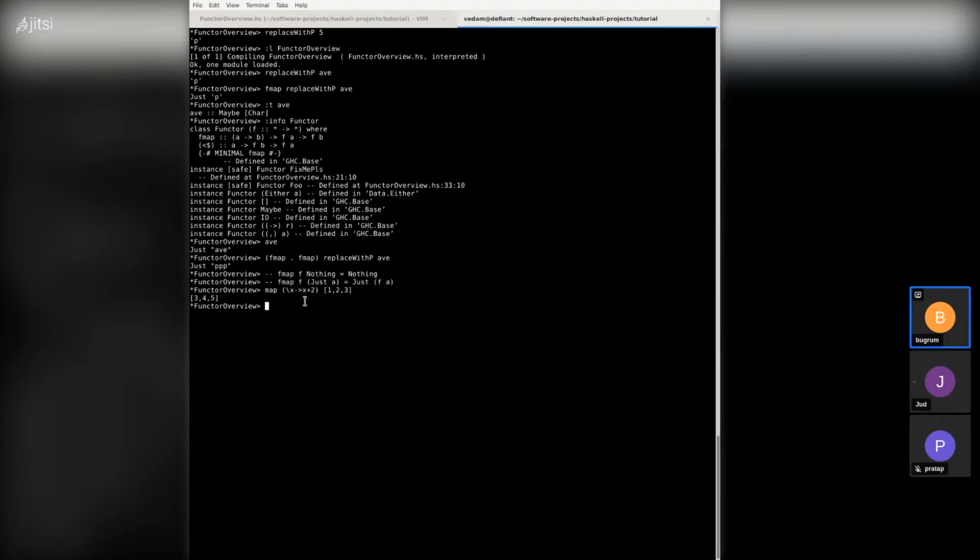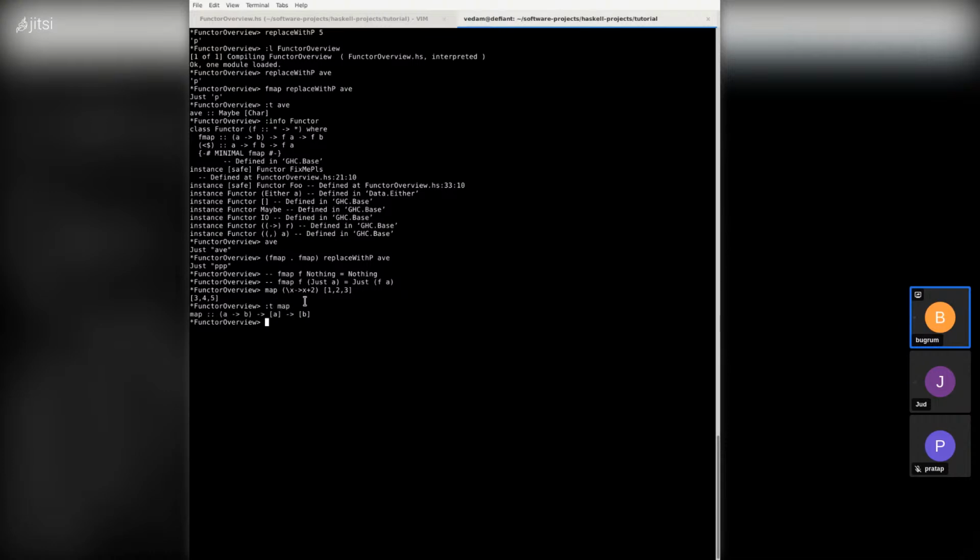So, Rom, can we apply just plain map, not fmap, to a tree? No, not as far as I know. That's fine. That's what fmap is for then. I don't believe you can apply a normal map at all.